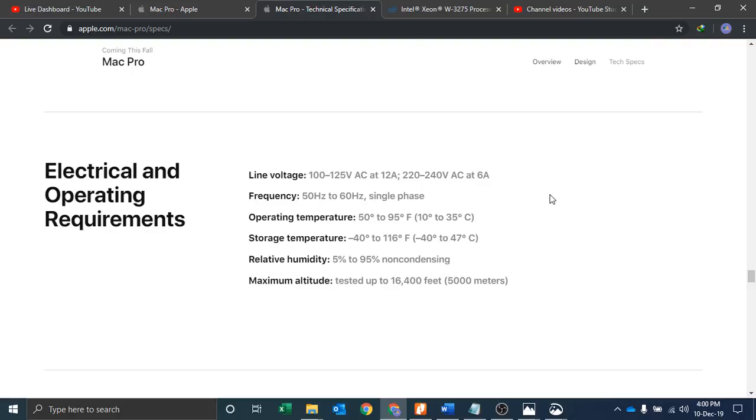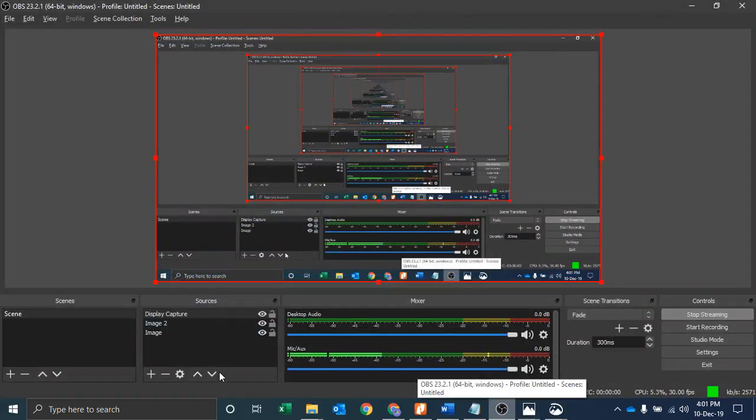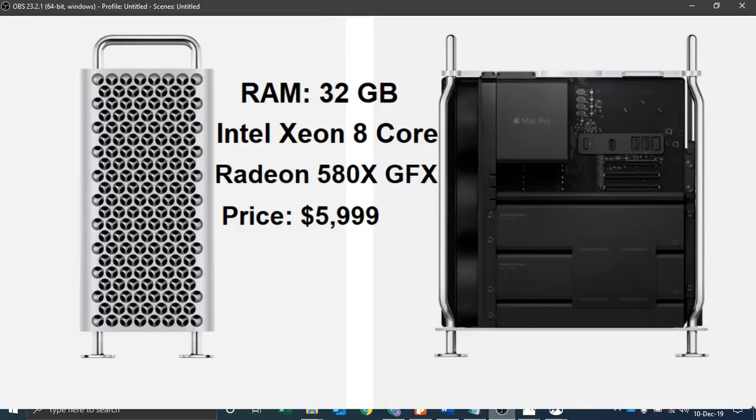If you want to know its price, the basic price for the base configuration is 32 GB, Xeon, 8 core and 580 graphic card, and its cost is about $6,000, and we can say it's 4,730 euro or 8,720 Australian dollars.